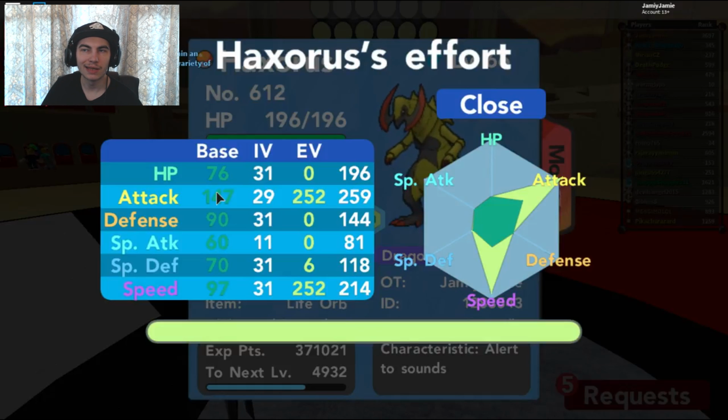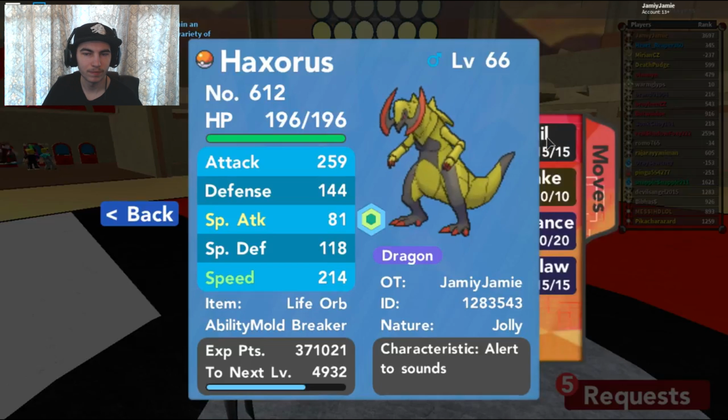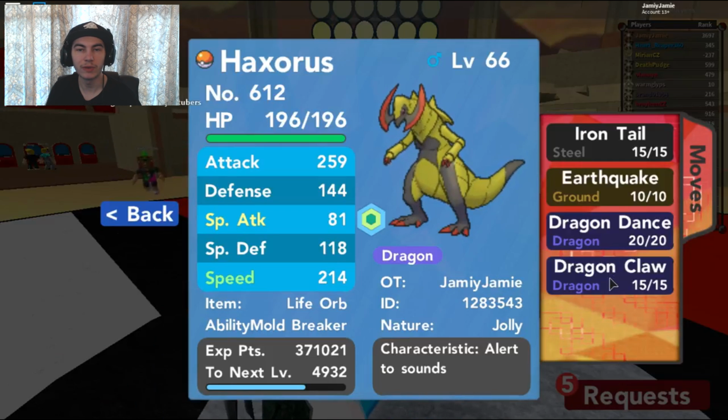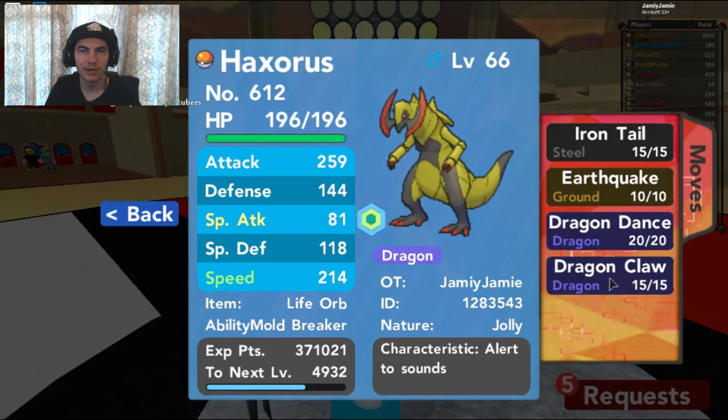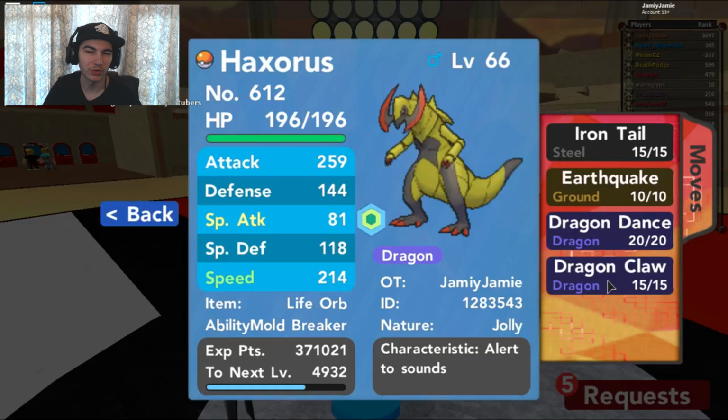Haxorus hits harder than a Garchomp, but the problem is Garchomp usually runs Swords Dance, Dragon Claw, Earthquake and Iron Head or Fire Fang, depending on what set you want. What's good about that is Garchomp gets 2 STAB moves, Earthquake and Dragon Claw, whereas Haxorus runs a very similar set. Honestly, right now the defenses aren't that great, but we can tank an okay amount of hits, and our offensive stats are really good. So we have Iron Tail, Earthquake, Dragon Dance and Dragon Claw. The good thing about Haxorus is it can actually get Dragon Dance, whereas Garchomp doesn't, although we are giving up the Earthquake STAB, but we're only a pure Dragon, so I guess that's okay as well.